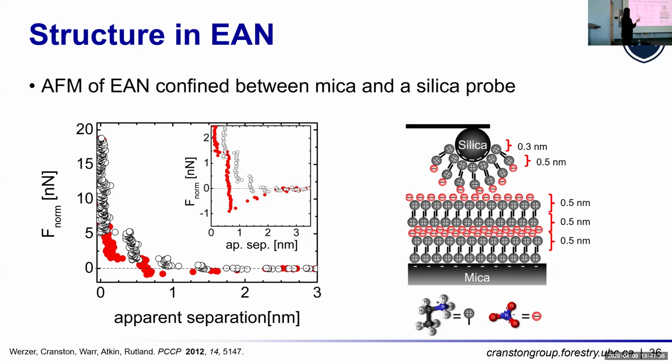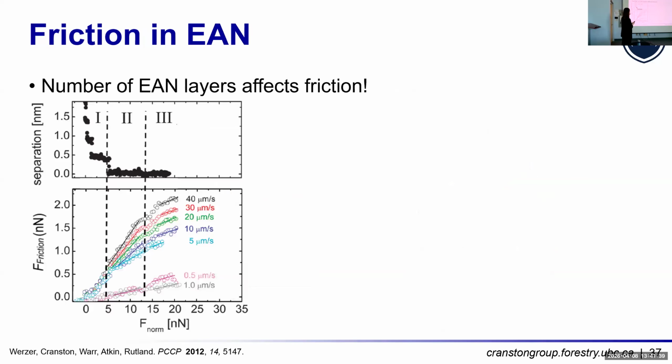And then if I take this force curve and I flip it, rotate it 90 degrees, I can use it to try to understand friction a little bit better. Okay, so this is the same force curve I showed on the last slide, but now I have separation on the x and force on the y, and essentially my friction as a function of normal forces, how hard I push and then slide. And what we see is that we have 3 different regimes of friction.